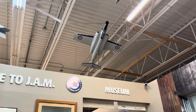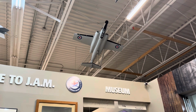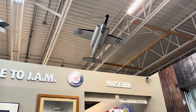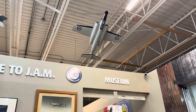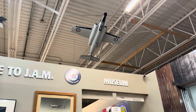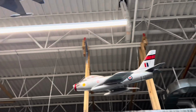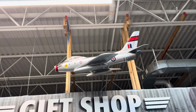And why is it a big fat straight wing? Well, this puppy is heavy with all that fuel, the radar, the second guy. And it's got two engines. I think I can safely say when it first flew, it was probably the best in the world. But then, of course, other things got better. So we had that in Canada and this in Europe when we had a serious military. Don't get me going on the way we are today.